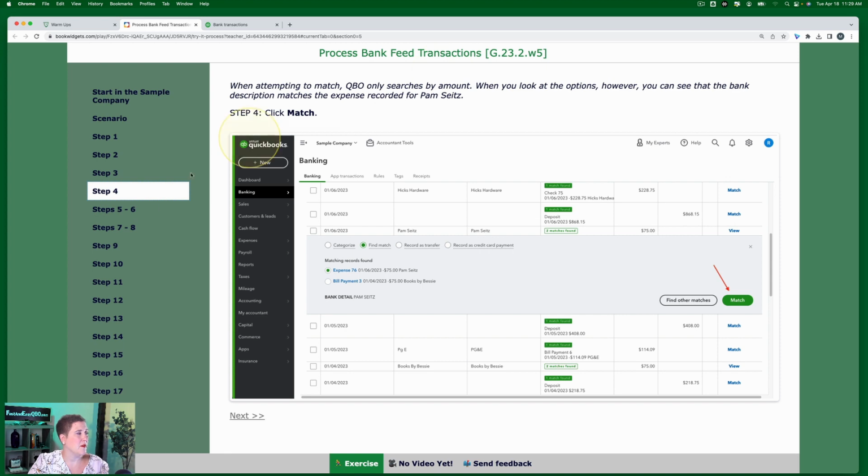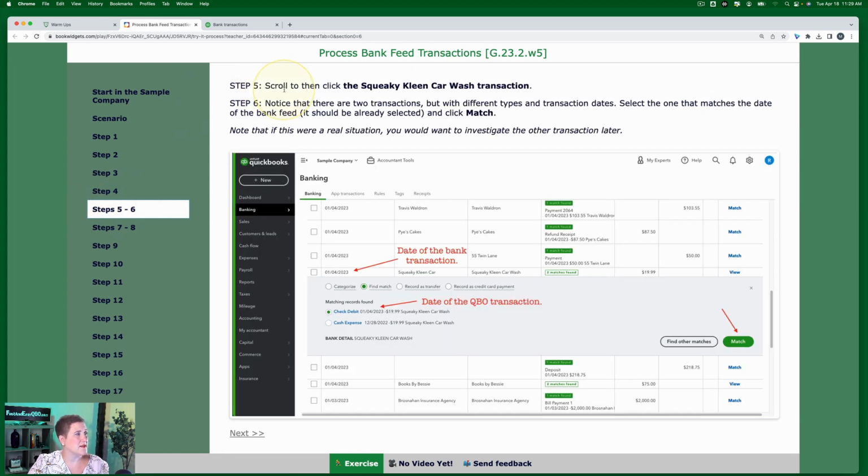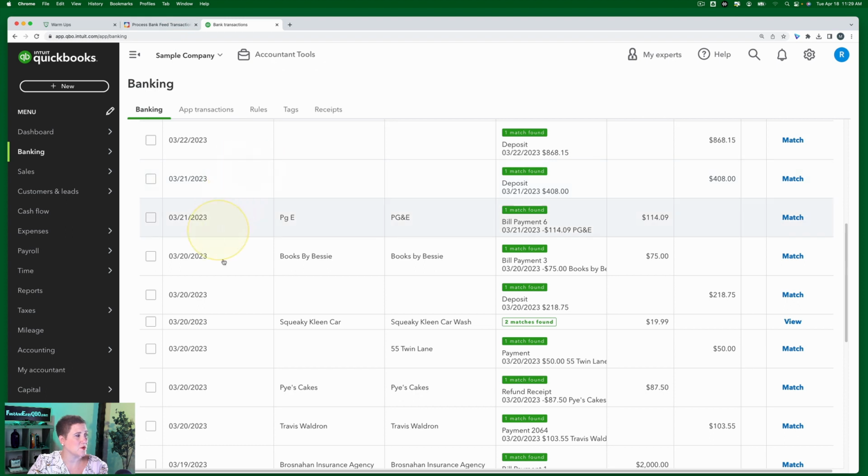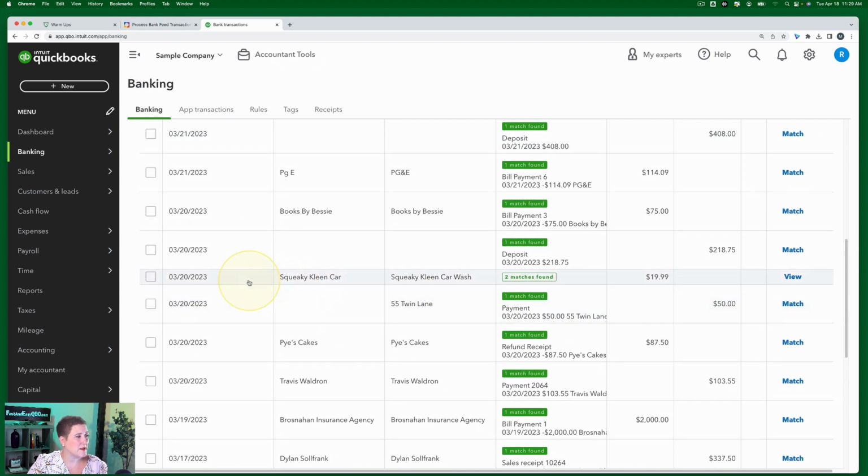Steps 5 and 6, now we're going to deal with the Squeaky Clean Car Wash transaction. Note that there are two transactions, but with different types and transaction dates. Select the one that matches the date of the bank feed. It should already be selected, and click Match. Let's look at that again. Here is the Squeaky Clean Car Wash.